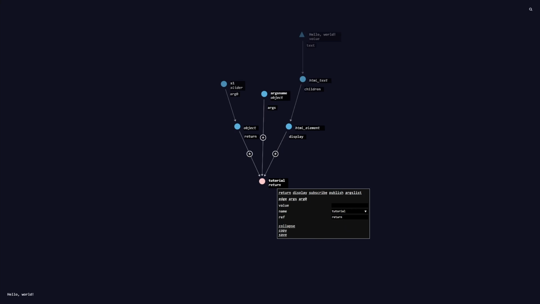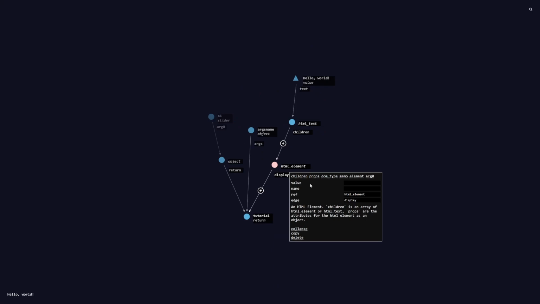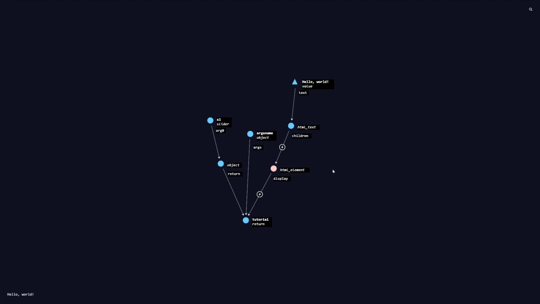As we saw before, the name attribute is primarily for labeling nodes, but on the graph's output node, it behaves slightly differently. Changing the name here opens up another graph. Whoops, this graph has an error. In the top left, you can see where the errors are displayed, and you'll notice that the erroring node turns red. Let's go back to the tutorial graph. Changing a node's reference graph changes its functionality to what that graph does. You can see a list of all the available graphs to reference, including graphs that you've saved before. For now, we'll keep it an HTML element.